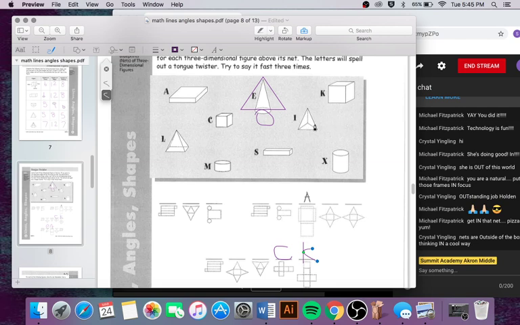Down here we have I. So when you have pyramids, their nets will start with the base. So this is a triangular base. So if we draw the base, we will then have one of these sides, which comes down in a really big triangle from each one, which would look something... This is horrible, and I am so sorry. But the sides would come out like this. Kind of like a flower.